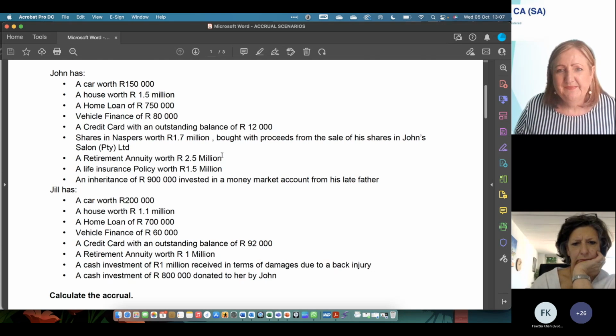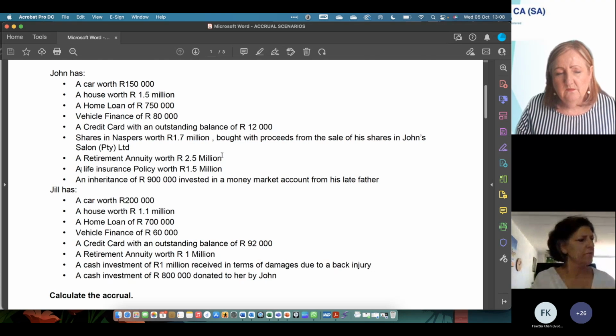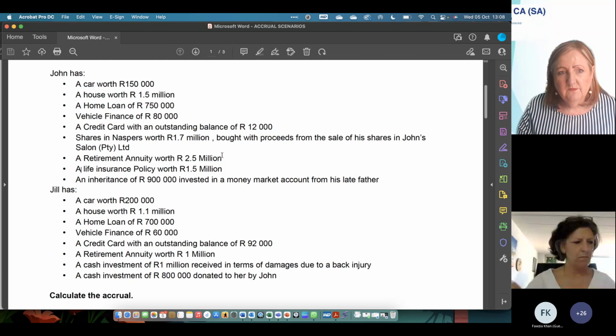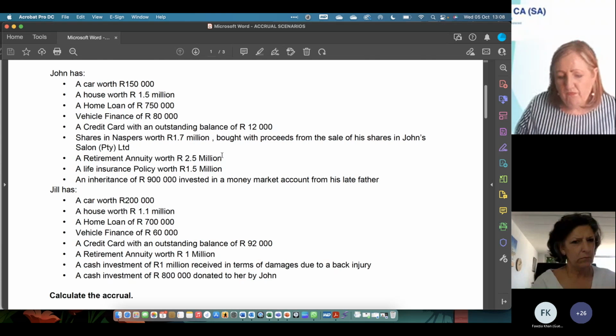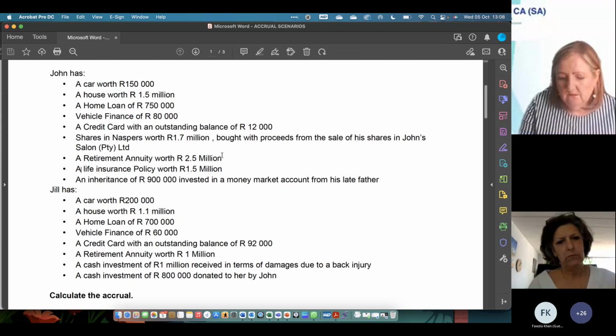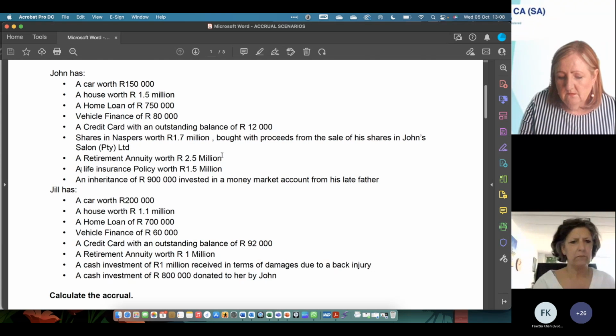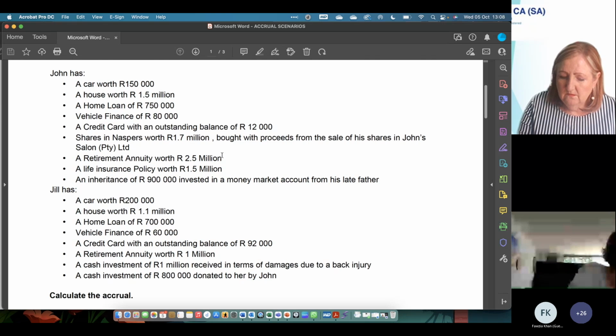Absolutely. Fantastic. Then let's quickly talk about the legal framework before we go into the mathematical framework. If you want to calculate the accrual, you would be foolhardy not to do it without a copy of the Matrimonial Property Act next to you. Specifically, guys, make sure that you have Section 4 and Section 5 open next to you. As we know, the accrual of the estate of a spouse is the amount by which the net value of their estate at the dissolution of the marriage exceeds the net value of the estate at the commencement of the marriage.